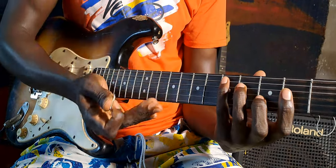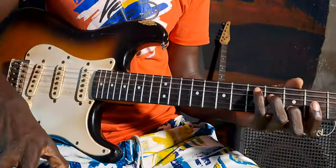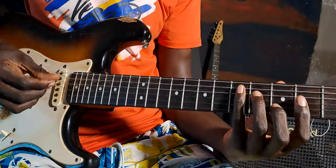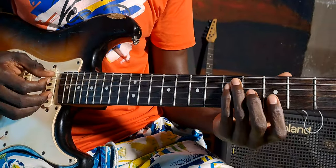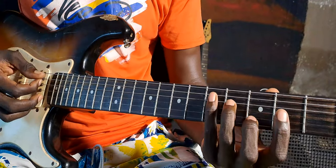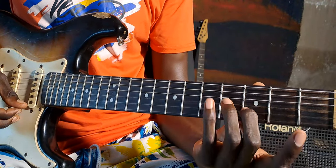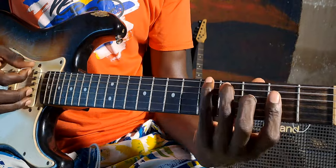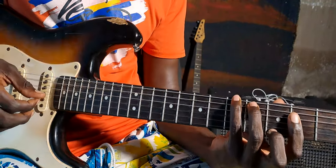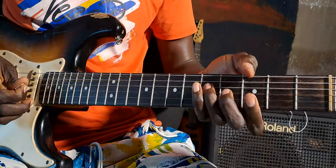So that's how the progression goes. Otu Evans, you said we should do it in the English version as we translate it, so that's what we are doing now. We have fa, G major; do is the D major; and so, A major or sometimes A seventh. So that is the progression of the song. Let's go to the learning of the notes.